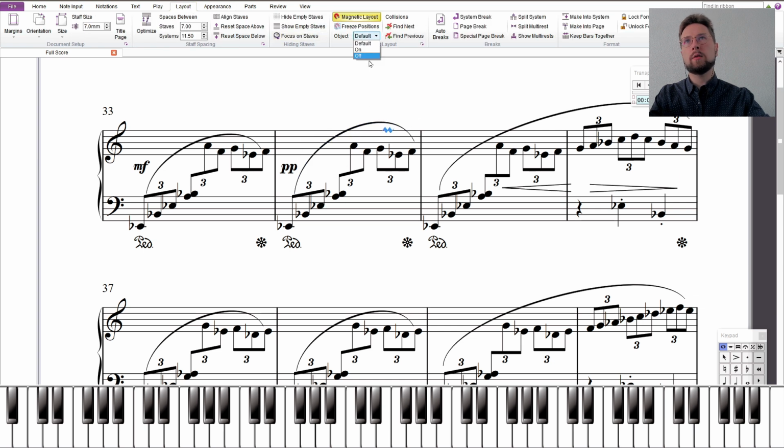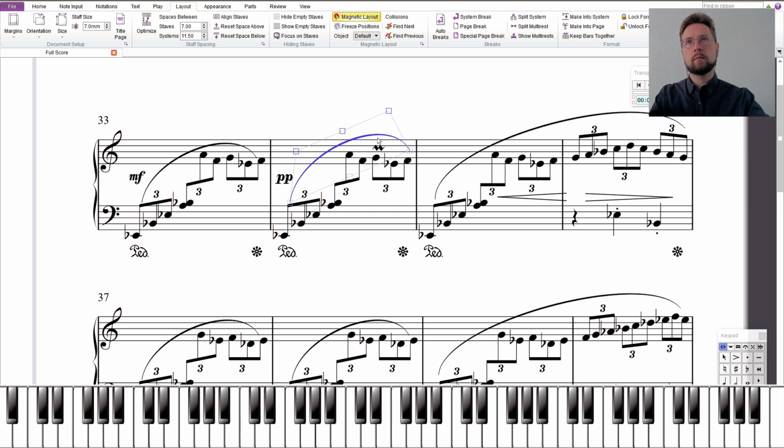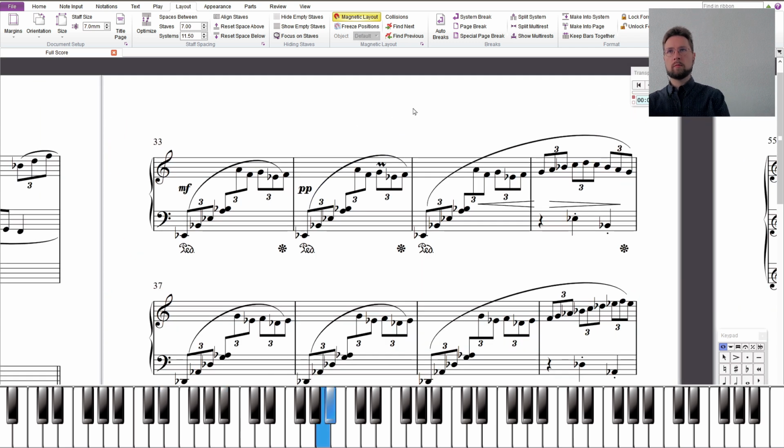Right, for that I need to turn off the magnetic layout. That seems to be working. Back to mezzo forte, piano forte. Or you can be bold with your choice and just play with forte, piano, forte.